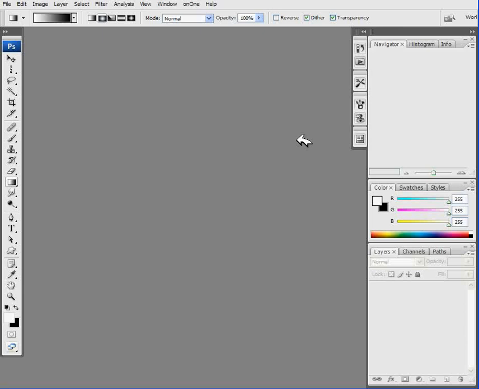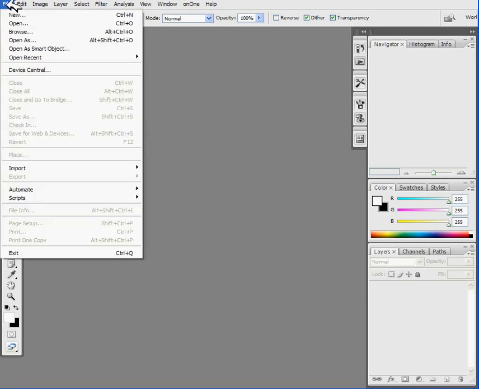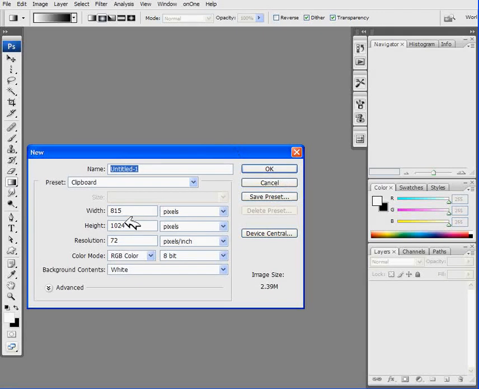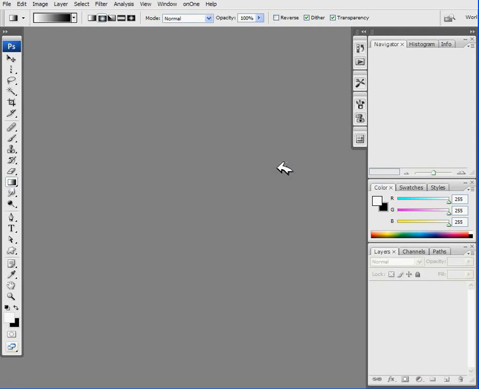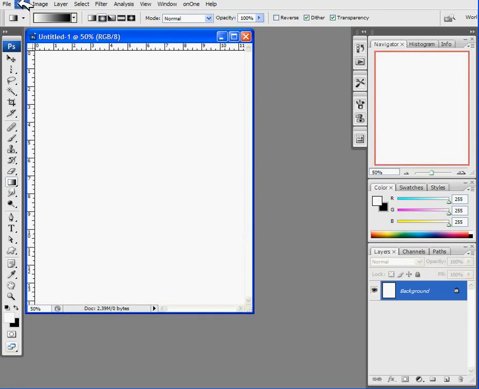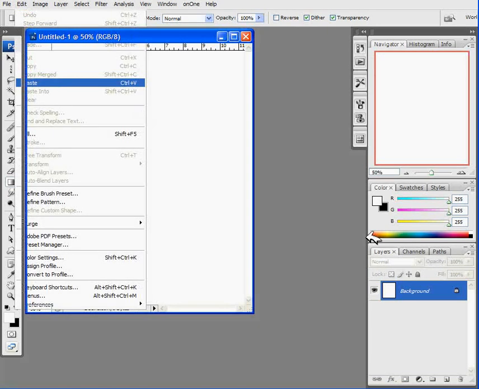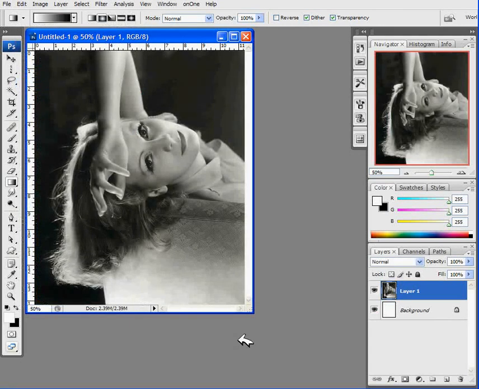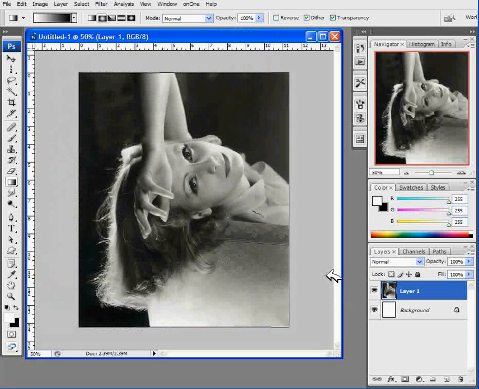Okay. So now the image is in memory, and what we need to do next is open a blank canvas the exact same size of the image. And to do that, just say File, New, and notice that it's exactly to the pixel the same size that the picture was. So I'll say OK, and then as soon as the canvas opens, Edit Paste, or Control V is the shortcut. And now we own the picture. And it's a great picture, especially for our stamp project, because we have all this blank area behind here to put in our text.